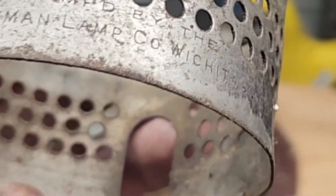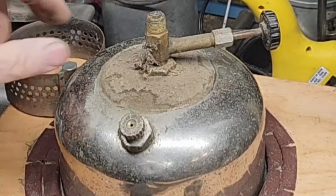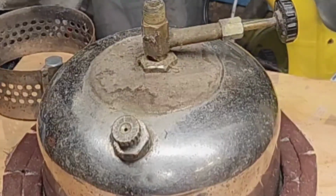I'm not going to put that in the parts basket because that's nickel plated, and so I'm not going to boil it as long as I will the other parts. Got 100 years of dust in there.